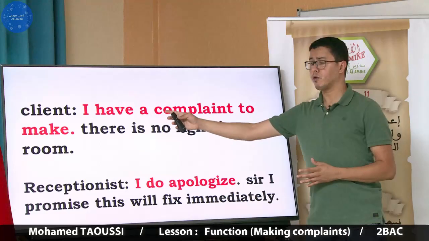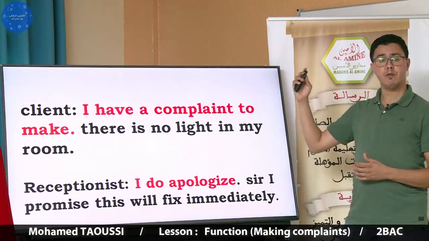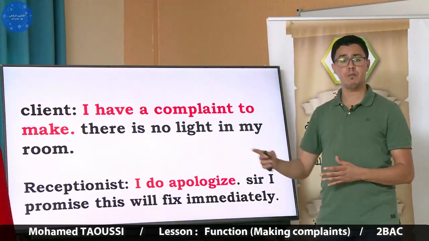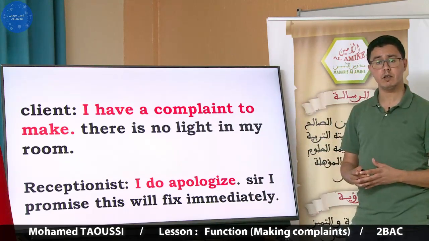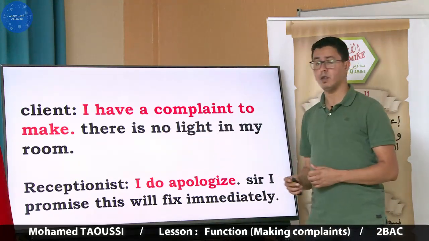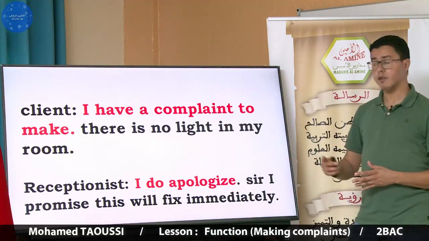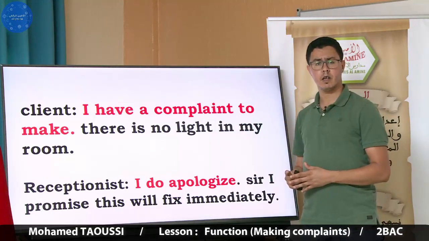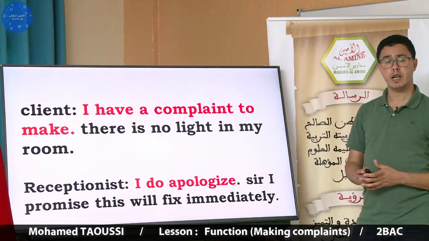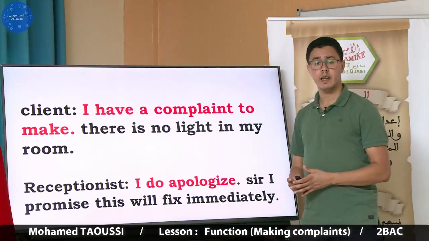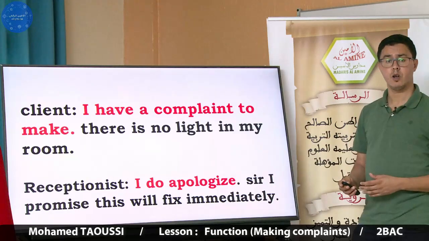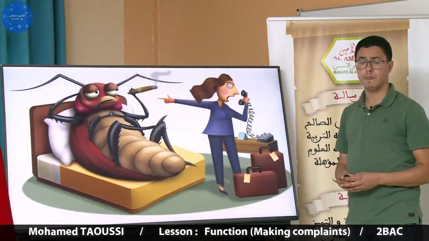To make a complaint, as I said before, we say, "I'm sorry to say this," or "I have a complaint to make." He's complaining because there is no light in his room. The receptionist is responding to the client's complaint, and he is apologizing, and he promised the client that it will be fixed immediately. We move to another situation.